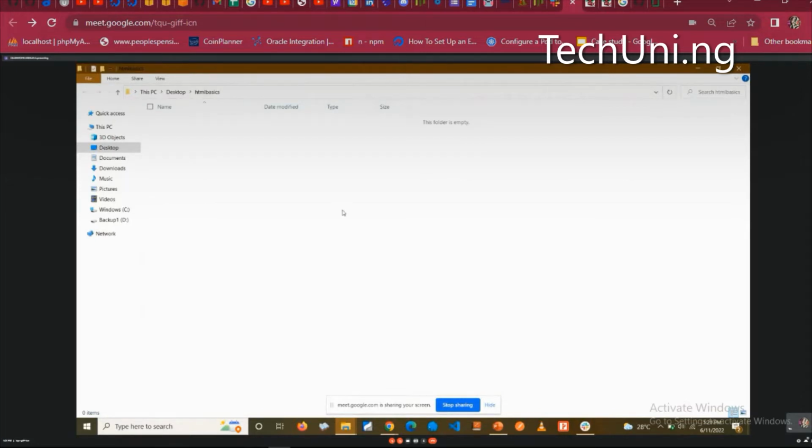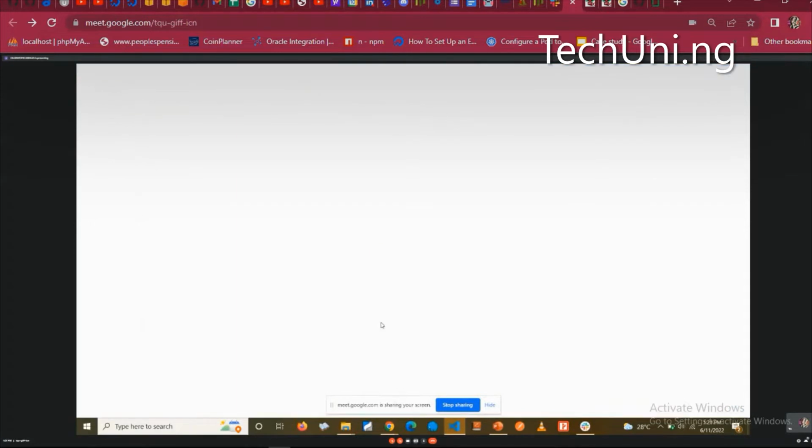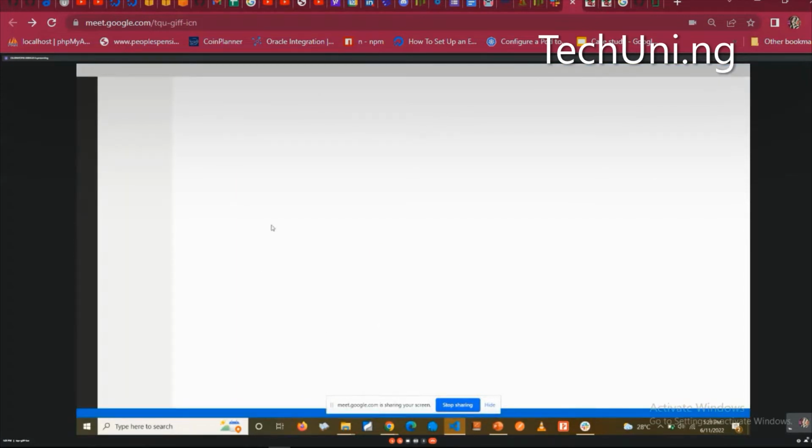Then you will now right click here. If you have installed your VS Code, then you will see open with code. If you click, it will automatically open your folder in VS Code.